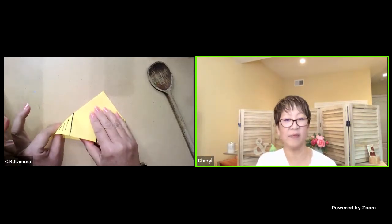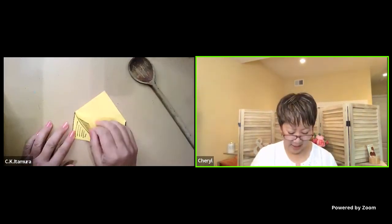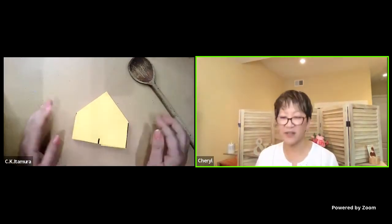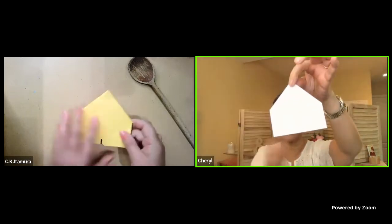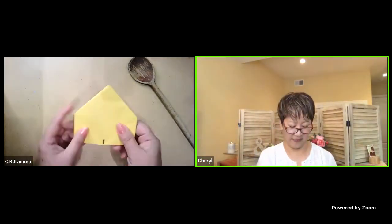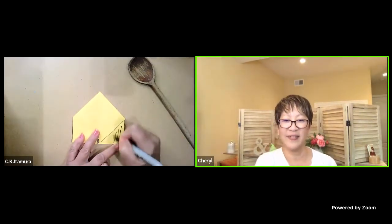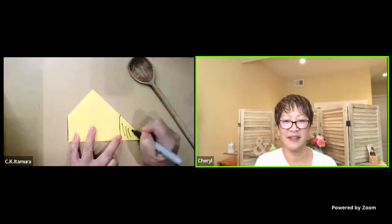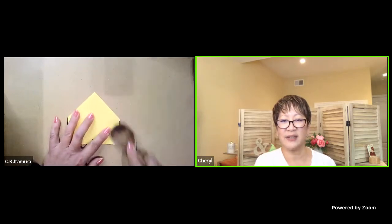Cheryl's going to open it up and pinch it with her finger, and then push it in. Pinch and push it in. Always using her spoon, or you can even use your glue stick if you don't have anything round and flat. So now you should have something that looks like a house with no flaps on the outside. Okay. And, oh, she's got two more to go. Open. She pinches it, and then she pushes in that diagonal, and it just tucks right in there.